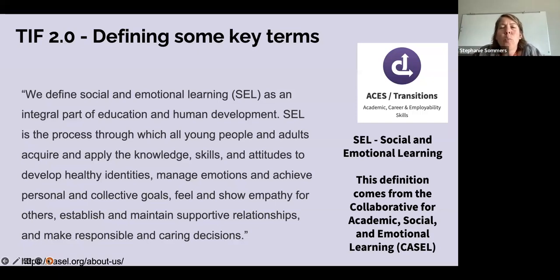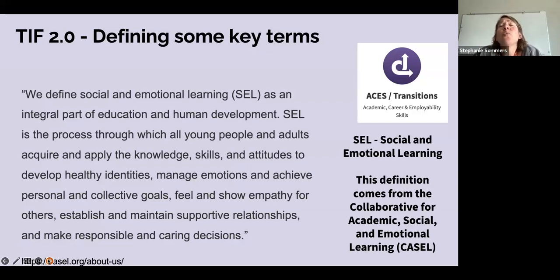It is the idea that we really can't expect people to learn unless we are also helping them to be more aware of their emotional needs. And that's things like feeling comfortable in the classroom, feeling connected to other people, thinking about our own feelings and how our feelings impact our behaviors. All of these things go into social and emotional learning. And this is why it's become something that is very often talked about in education today.